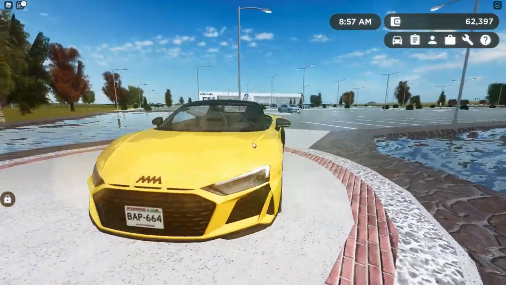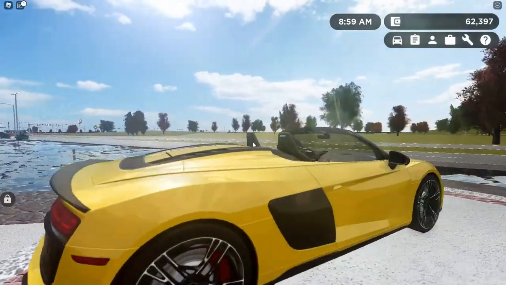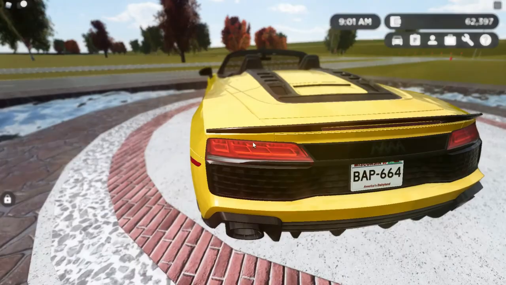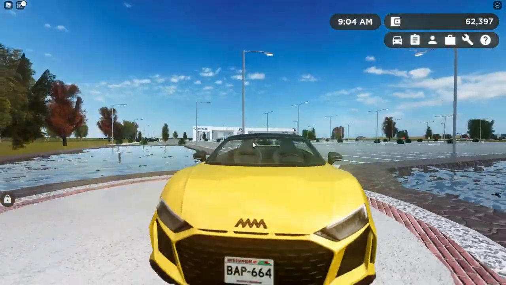It looks pretty amazing. I have shaders on, of course, but this looks amazing. You can see the engine is in there. You have the rear, big exhausts, nice looking front end. Let's actually hop in.